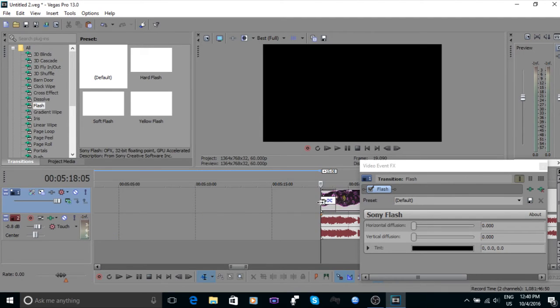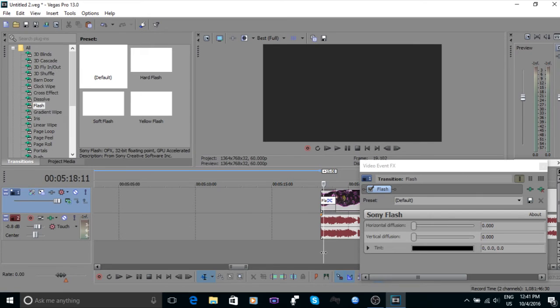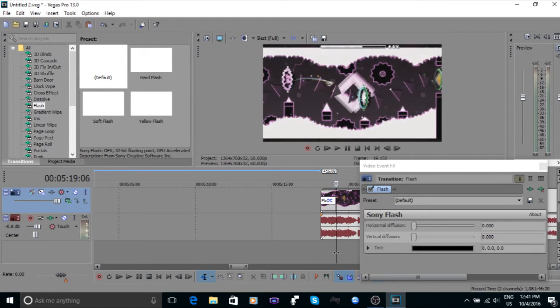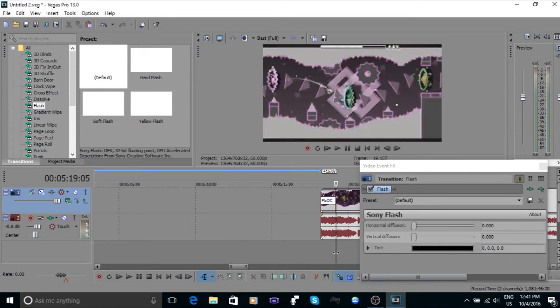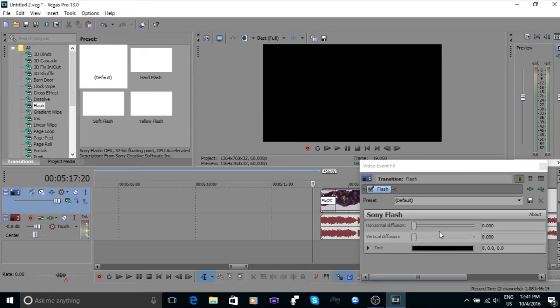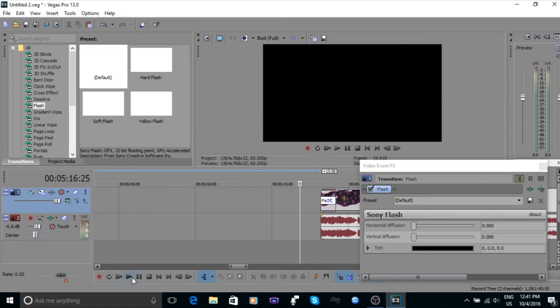So here's a flash effect. It literally goes from here to this point. And if you look at your video, you can see here's the highest effect. Once you've reached the end of this flash point, there's no more effect. So this is the time where it takes place. Once you have this done, you can change effects. I don't really know much about these effects. I've never changed the flash effect, but you could experiment, though I don't think you need to. Here's how it would look.